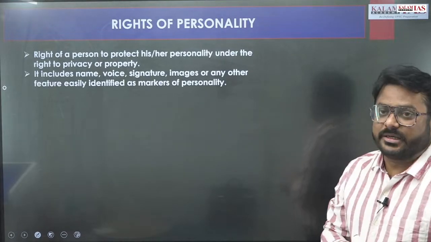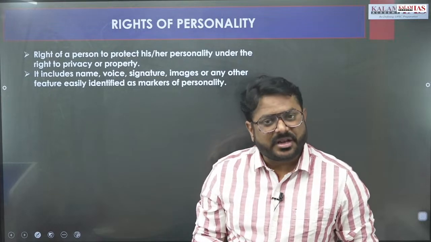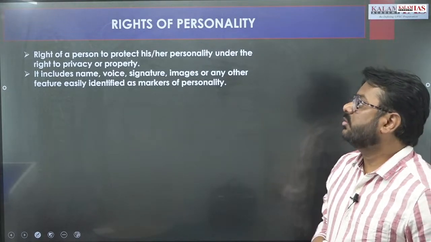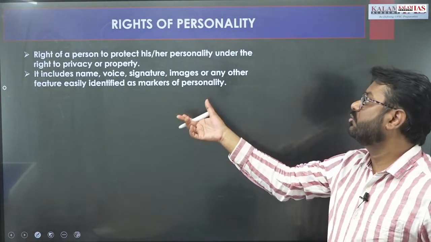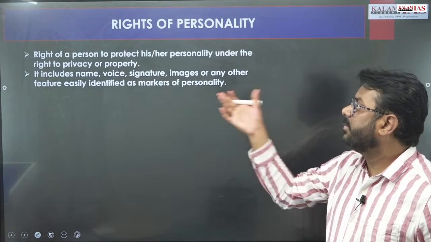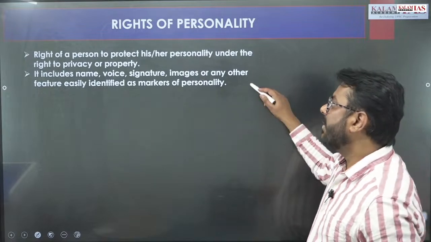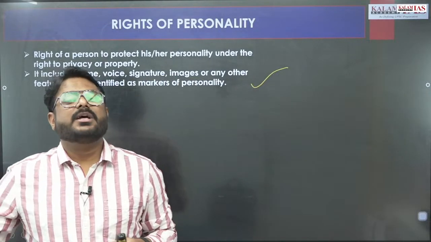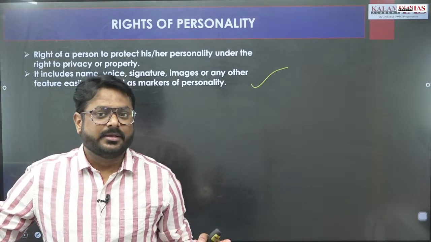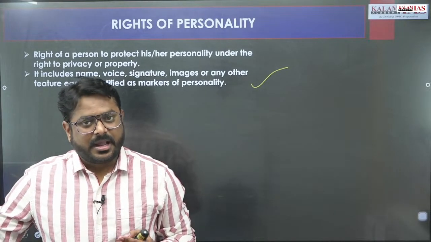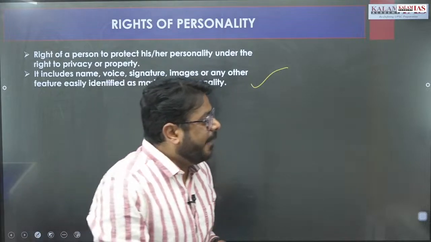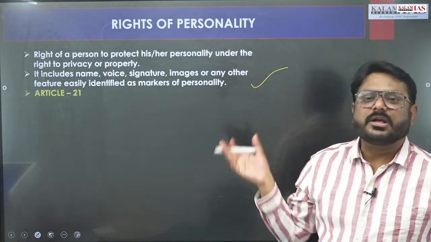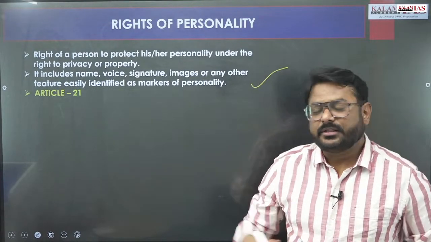a person has rights of personality, means under article 21 of the Constitution of India itself, the person will get the rights of personality. और ये राइट्स में क्या क्या चीज प्रोटेक्टेड होगा, जैसे नेम, कोई नेम नहीं यूज कर सकता इनका, वॉइस नहीं यूज कर सकता, सिग्नेचर नहीं यूज कर सकता, राइट. इमेज और एनी अदर फीचर्स नहीं यूज कर सकते, which can be easily identified as the marker of the personalities, right. जैसे बहुत बार आप देखोगे कि एड्स बनते हैं और उसमें अमिताभ बच्चन की आवाज में एड्स बन जाता है, राइट. एंड ऑब्वियसली दैट पर्सन इज नॉट अमिताभ बच्चन. अमिताभ बच्चन जो है वो प्रमोट नहीं किए हुए थे, राइट. सो दे हैव द राइट ऑफ पर्सनैलिटी, और अगर वो चाहें तो वो आर्टिकल 21 का यूज करके इन सब के अगेंस्ट खड़ा हो सकते हैं. एंड दिस इज व्हाट अनिल कपूर हैज डन.